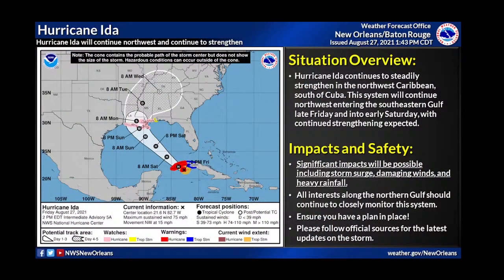Here is the latest 1 o'clock Central Daylight Time update on Hurricane Ida. Ida is now a hurricane with maximum sustained winds of 75 miles per hour, moving northwest at 15 miles per hour. We're going to see it cross the western tip of Cuba tonight and emerge into the southeast Gulf late tonight or early tomorrow. Conditions are looking quite favorable for more development — it could actually become a major hurricane by early Sunday morning, predicted to make landfall as a major hurricane across southeast Louisiana.